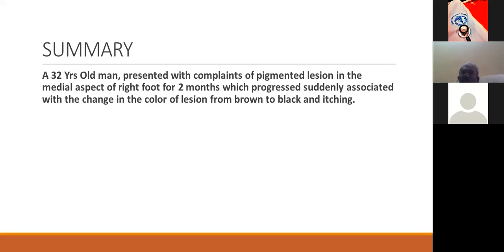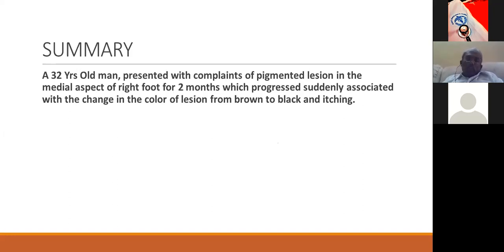Number two, which sex has more predilection for melanoma? For different variants there are differences. Who has a higher possibility? In the nodular type, the males have a higher propensity, sir. And the lentigo maligna melanoma type will be having a female predisposition, sir. So that much you know, it's fine.